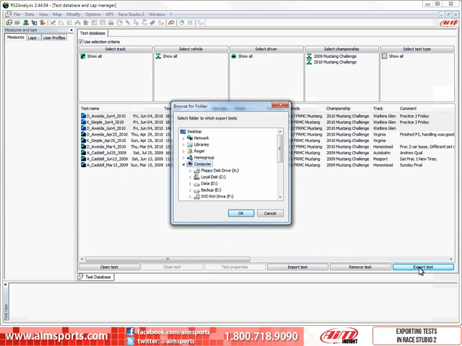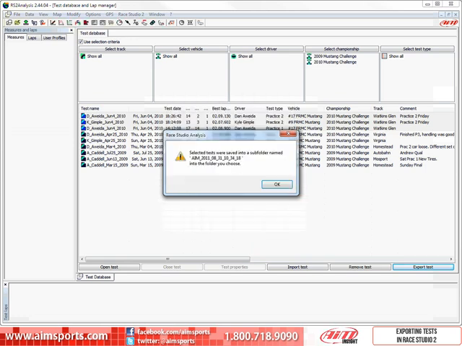After clicking on the Export Test button, this Browse for Folder window will open. The software needs to know where we want to store the folder it will be generating with the 3 exported tests. In this case, we will be saving it directly to the desktop so it will be easy to find. So just double-click on the desktop area in the directory structure. Then click on the OK button. Perfect, you have now stored the folder.